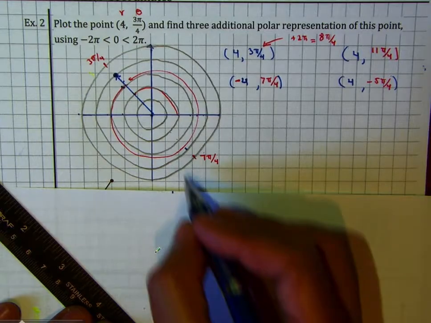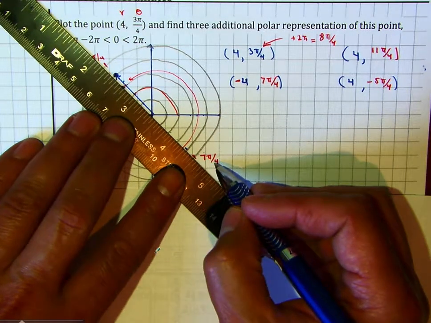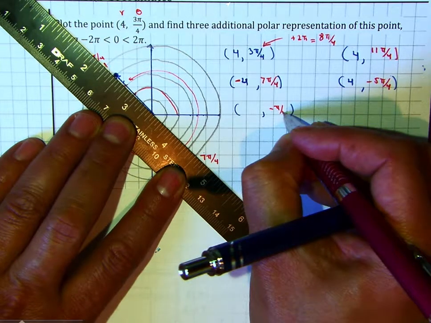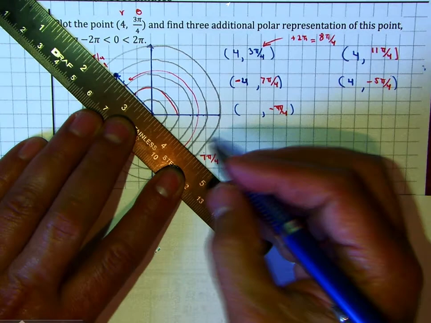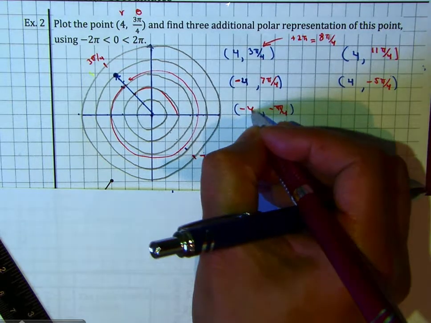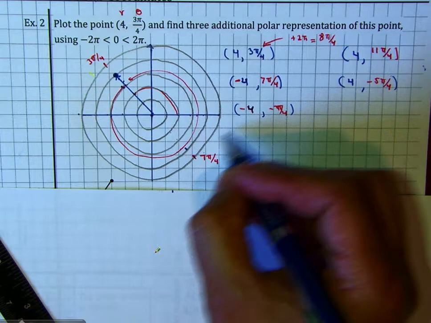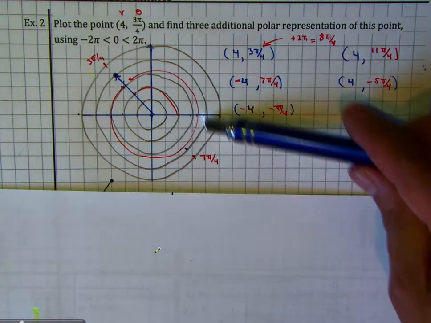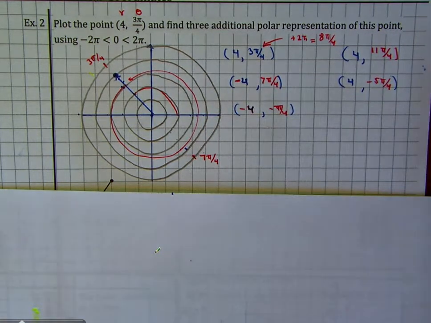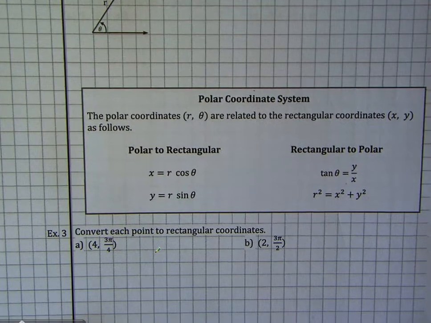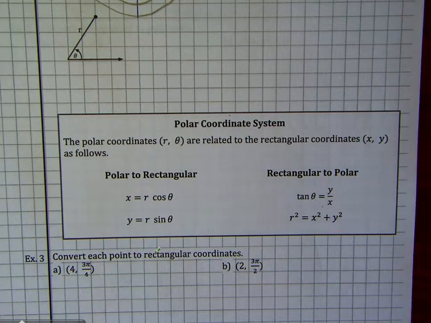And then if you need another one, another way of representing 3 pi over 4 will be negative r, and then instead of going forward, we're going to go backwards. So it'll be negative 4. And there's actually an infinite number because you can always add 2 pi and 2 pi and 2 pi and end up in the same location. Now in this case, you just need 3 more, but then this will be the 4th. Go and copy it down, and then we can start once you're ready.